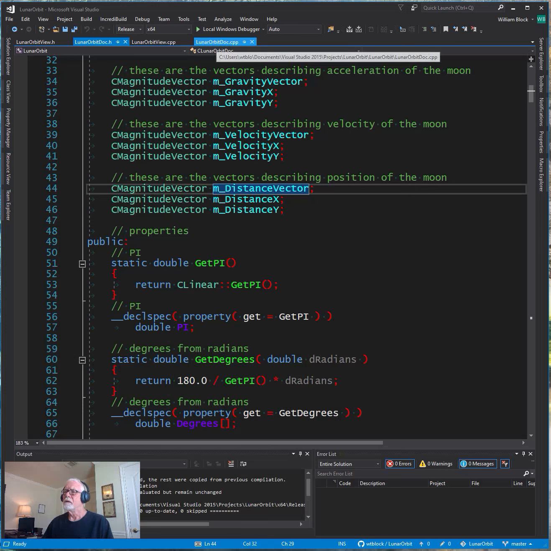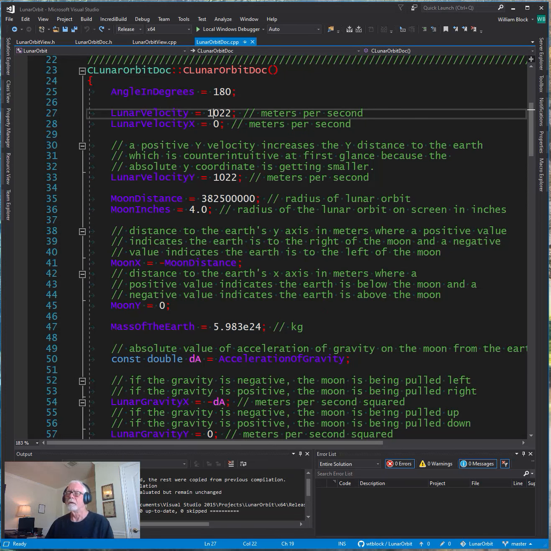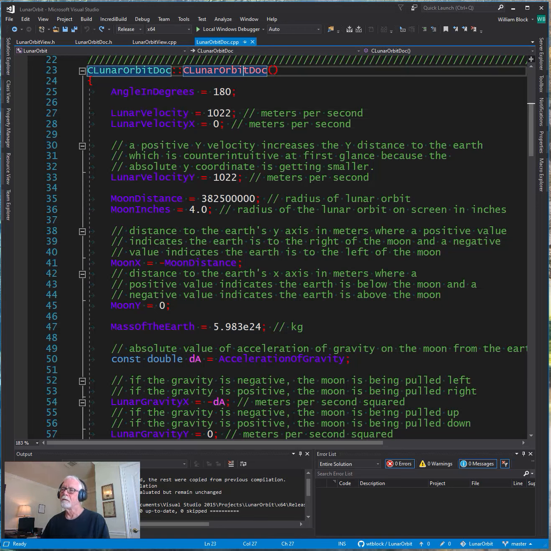And then in the document's constructor, I wanted to show how the initial conditions were being set up. The color coding here is this orange color is the method's name. The cyan color here is the class name, and the dark purple represents properties. The white is constants. The green is comments. And this pink color represents local variables, just to make it clear what you're looking at.